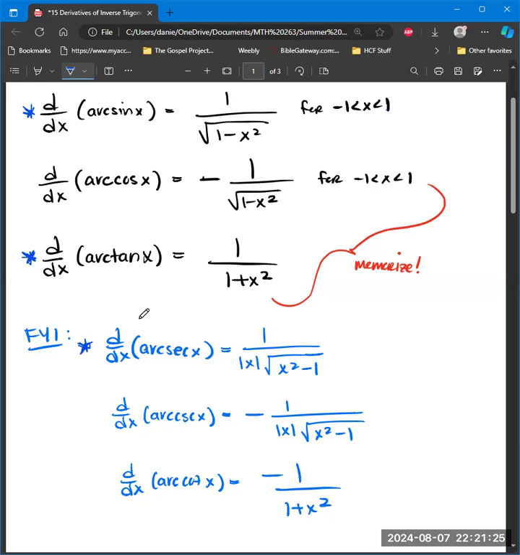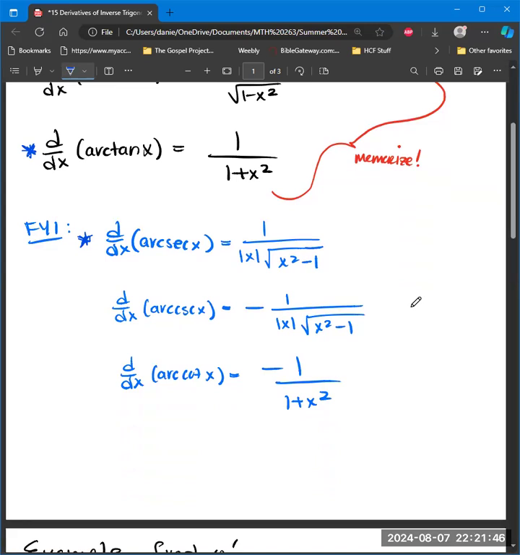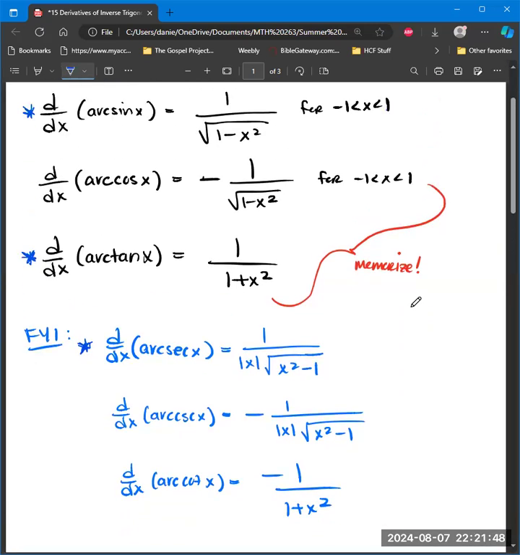This will make a lot more sense once we get to calculus 2, and we can derive some of these things with what we call trigonometric substitution. But until then, just memorize these, and I promise we will come back to these even more in our discussions in calculus 2. But for right now, we're going to just add these to our basic rules, our catalog of things, and we'll do some things where we need the chain rule for them.